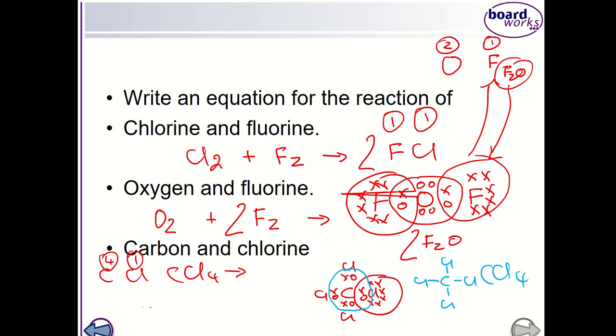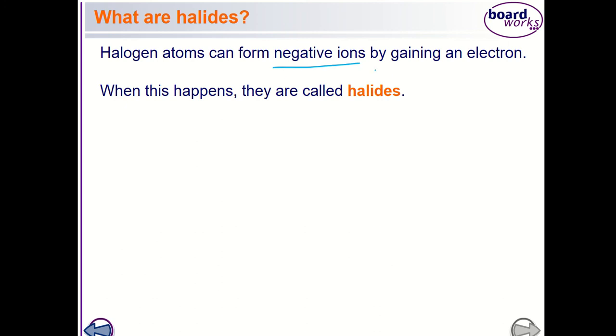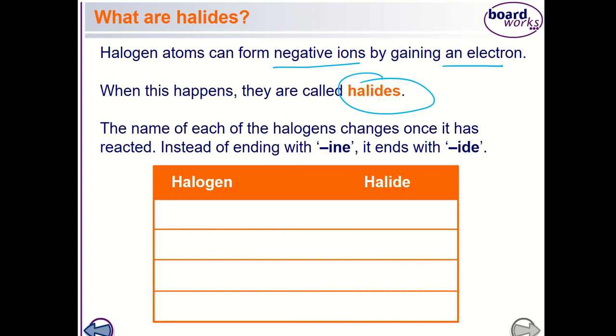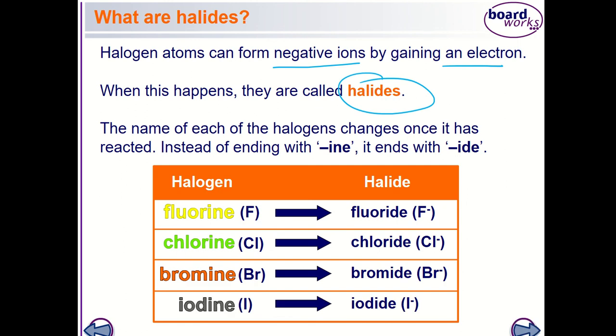If we go over here, when we write the balanced symbol equation, we've got carbon plus 2 Cl2s gives me CCl4. Okay, so that would be the balanced symbol equation. Okay, now, the halogen atoms, we've already said, they become negative ions, they gain an electron, and when they do that, they are no longer referred to as halogens, they're called halides. And you need to know the halide that is made from the particular halogen. So fluorine goes to fluoride, which is a -1, chlorine to chloride, bromine to bromide, and iodine to iodide. You should know those all already anyway, but just to remind you.